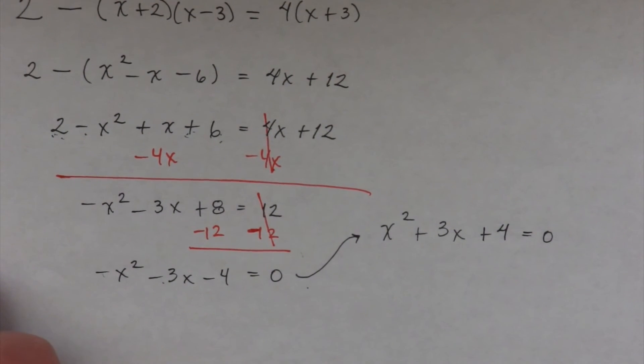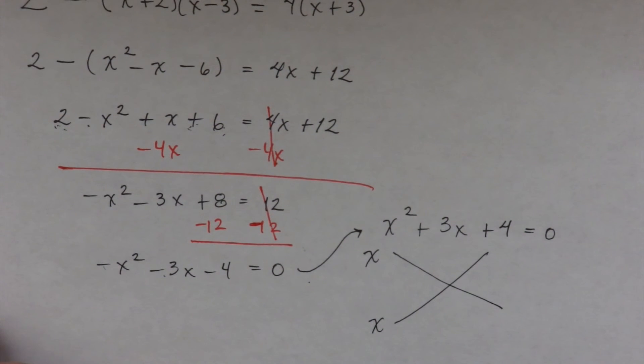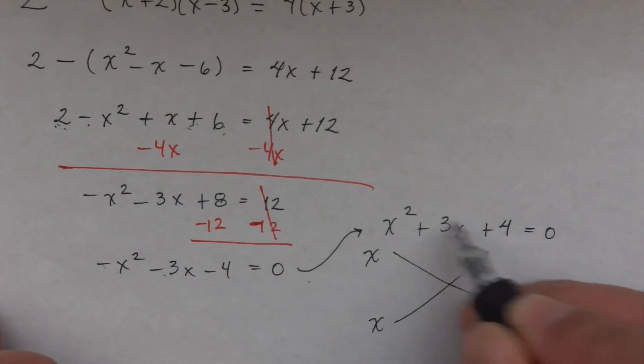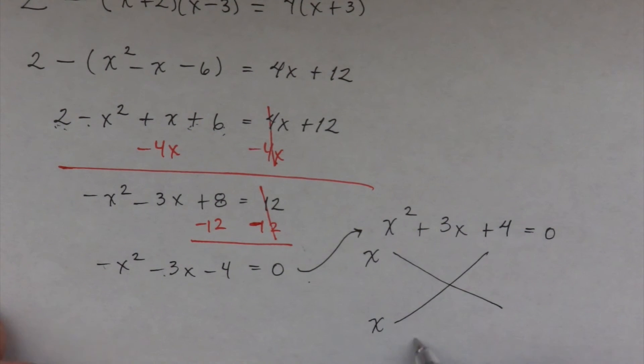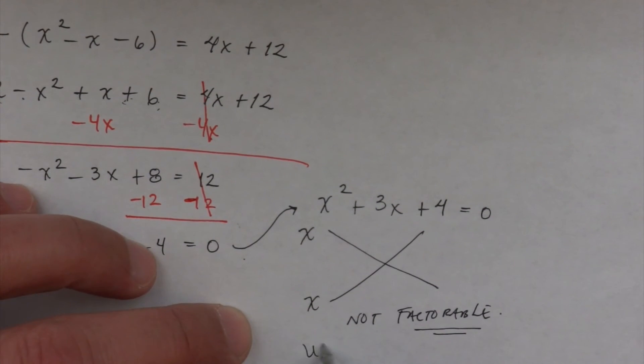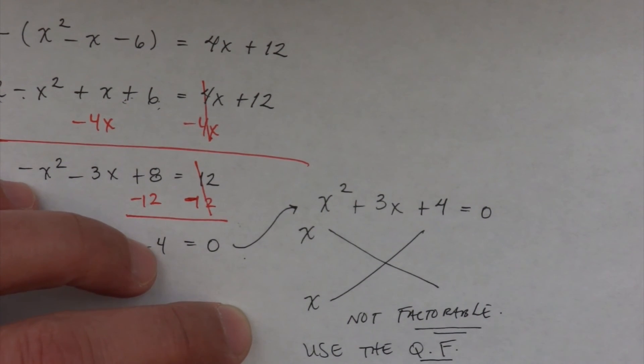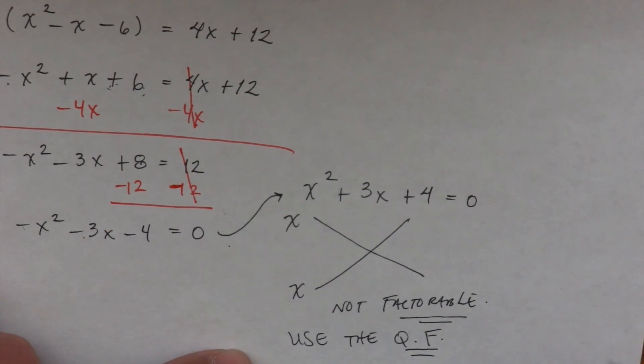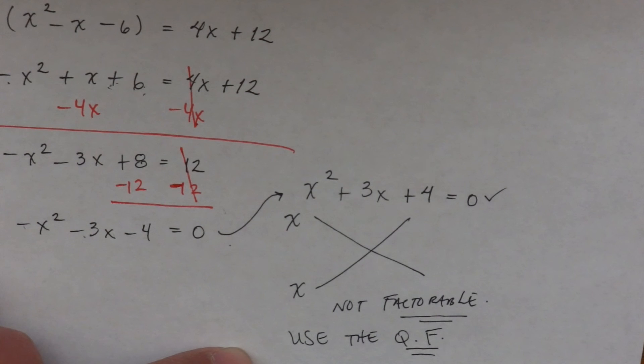Now from here, I got to factor. Can I factor this guy? Factors of x² are x times x, factors of 4 that add up to 3. Well unfortunately, there aren't any. Now you can use two and two, but that doesn't give you 3x. You can use four and one, but that's not going to give you three either. So this is not factorable. So what happens? What do I do when I can't factor it? You have to use the quadratic formula. And that's okay. And this is part of the problem. Sometimes you have to use it, sometimes we get them factored, sometimes they're easier.